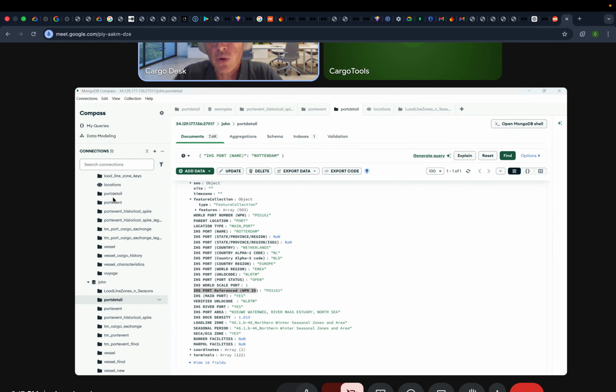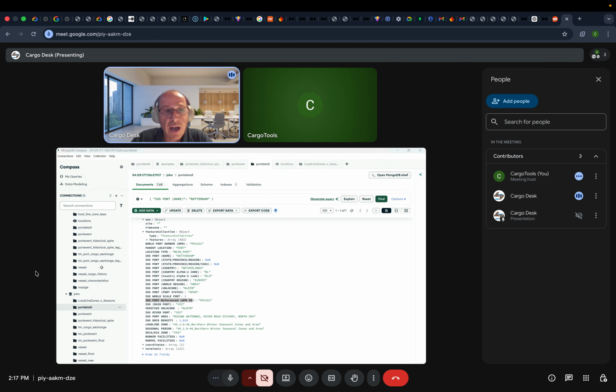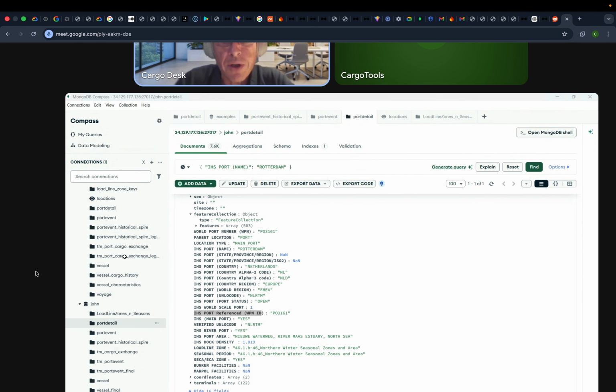This is how our port system works. There's a separate document for each location ID, and this document might be the only information. It might say port, subport area, Pernis. All this stuff is consistent. It's the same. It's all the same as what the main port is. It's all consistent across it.